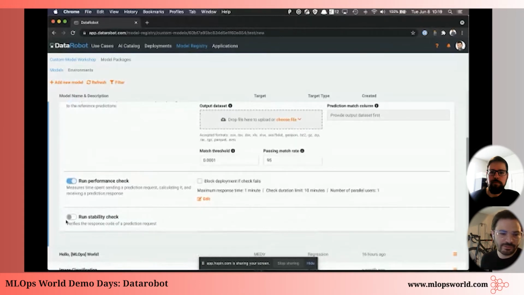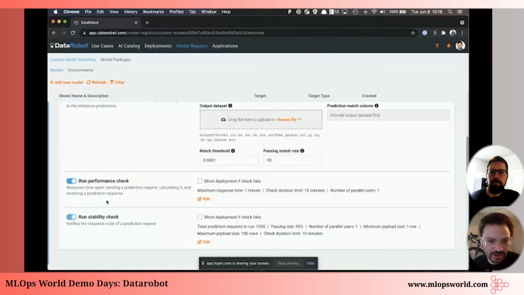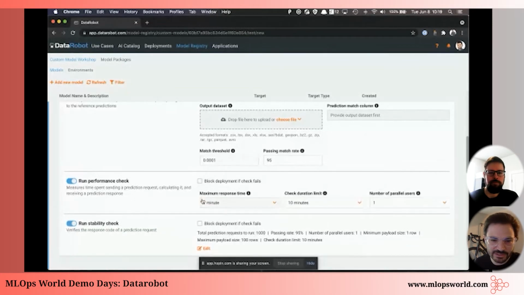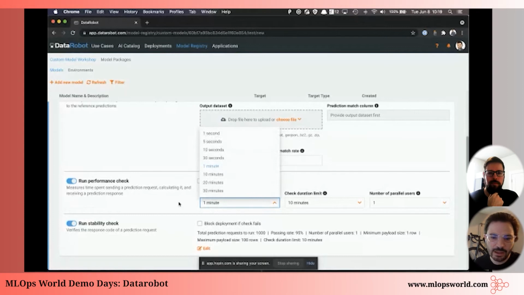You can also define a couple more targeted checks around performance and stability. So here we have a performance check that's going to measure the resources spent making a prediction request, calculating it, and returning that prediction response itself. Here you can set the response time limit if you have specific limits in mind.